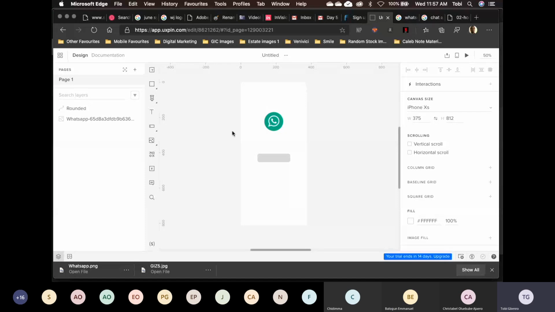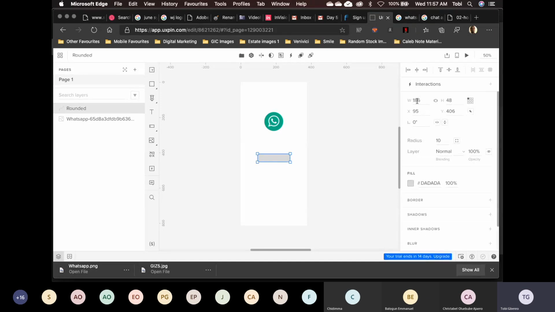The size of this screen now is 375 by 812. So in height, it is not even up to 1000. Then in width it is 375 pixels. Are we together? So can you see that your iPhone X has a measurement on the right? Now click on your rectangle. Can we see the width and the height? What's your height in your own?